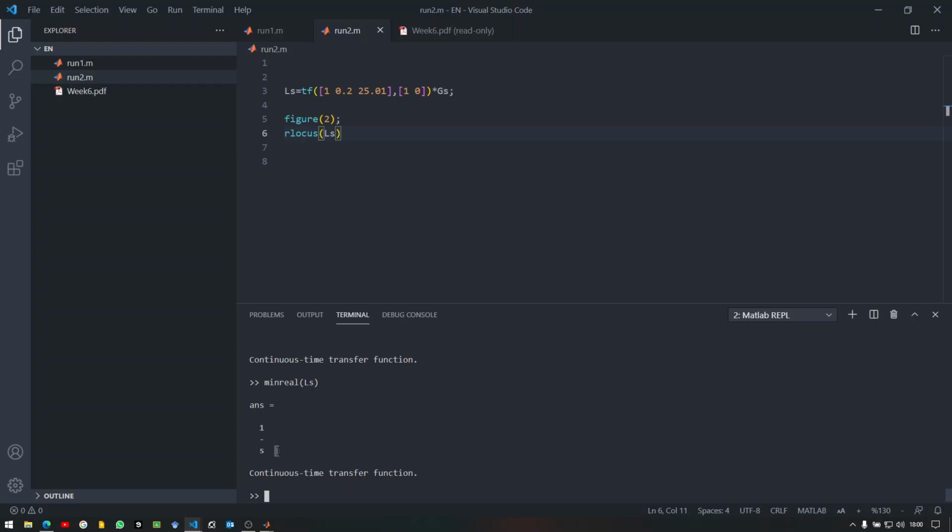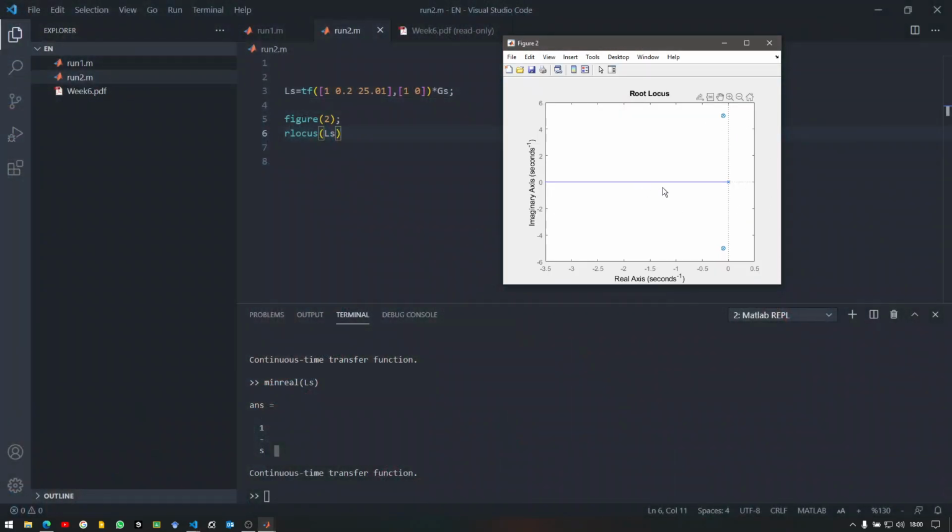So this explains why we have this root locus plot here. Now choosing a gain would give me the pole exactly at that position that I'm looking for.